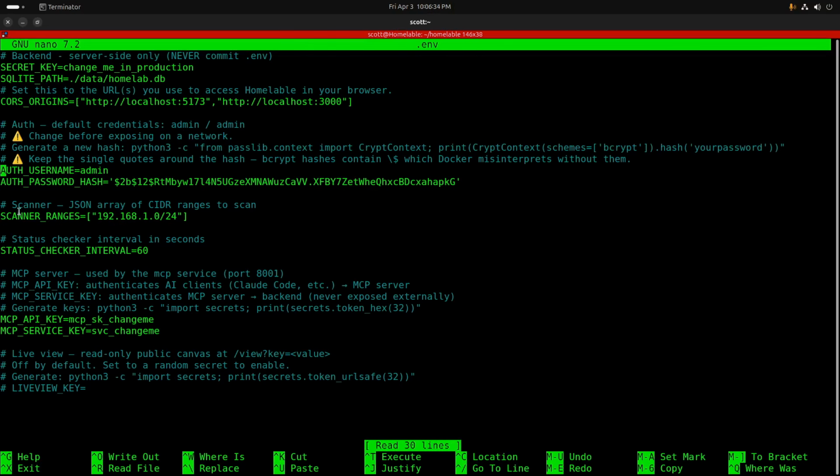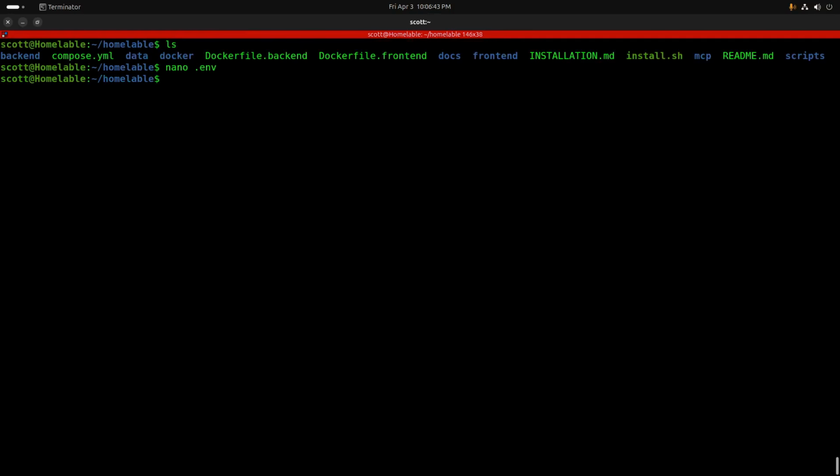So you can set that up. You can also, if you like, hard code your scanner ranges in here, or you can do that from the GUI. So those are all kind of capabilities.